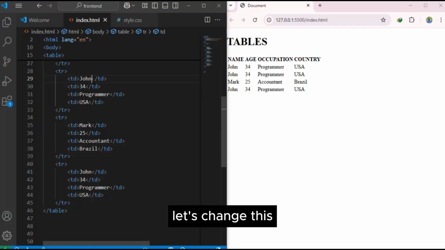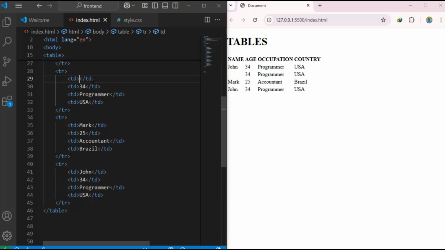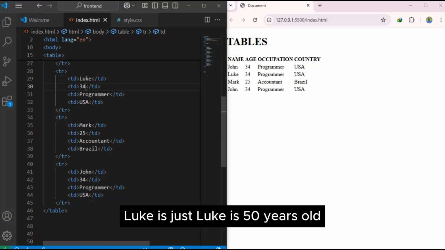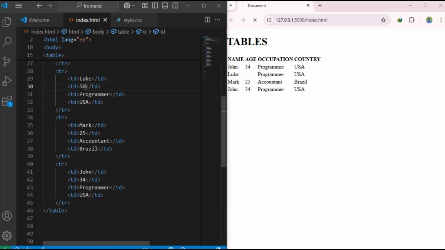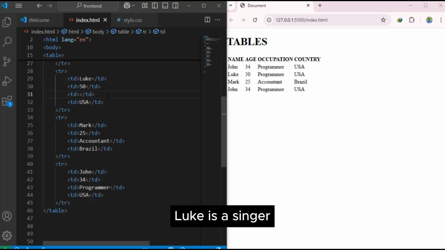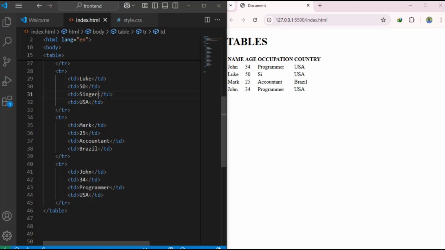Okay, let's change this to Luke. Luke is 50 years old. Occupation, Luke is a singer, and he's from Canada.